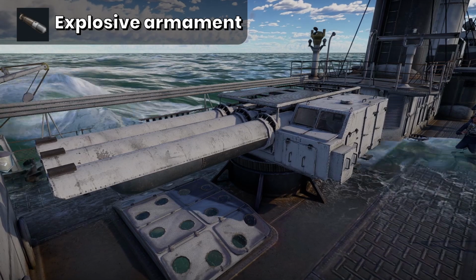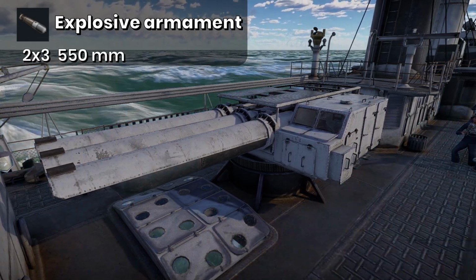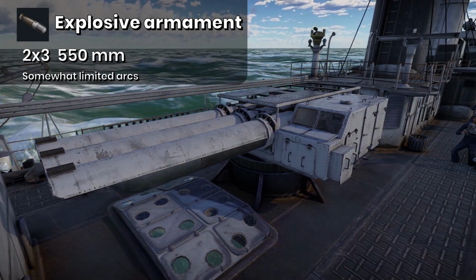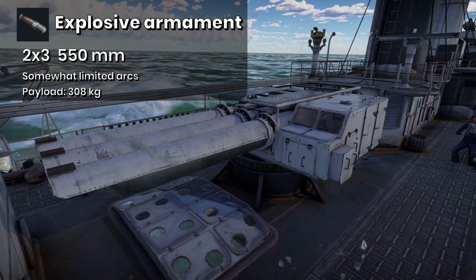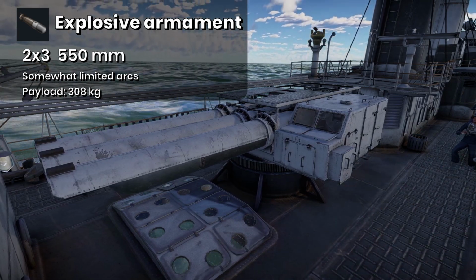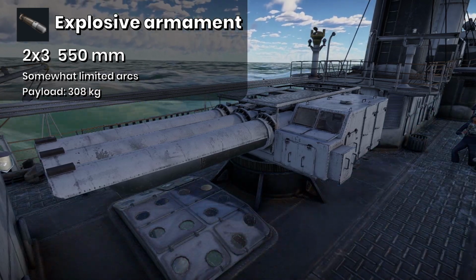When it comes to the explosive armament for the Aigle, he carries a total of 6 torpedoes and 2 triple launchers. These launchers have pretty limited firing arcs for a destroyer, but it is still acceptable. The torpedoes themselves are alright. With a payload of 308 kilograms of TNT, they'll punch a decent hole into most opponents at that battle rating. Range and speed depend on whether or not you equip the torpedo mode modification.